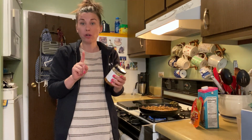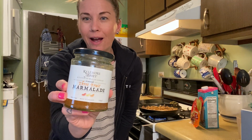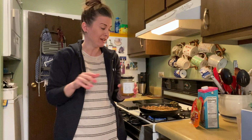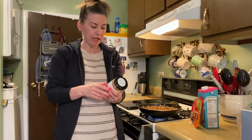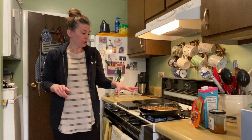Let me just say one quick thing about this marmalade. I don't know if you can see it. It is a marmalade that I got on a trip to Ireland a year and a half ago. Yes, I still have it. It's perfectly great, but that's just kind of a fun little thing. I got it at a convent, you know, throwing it out there. Anyways, okay, here's what we're gonna do.